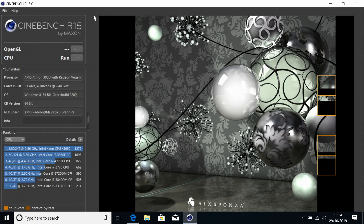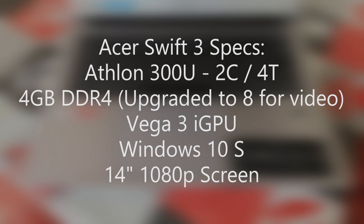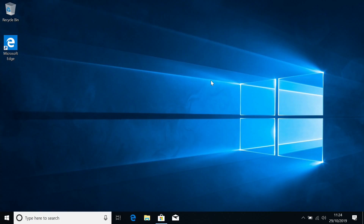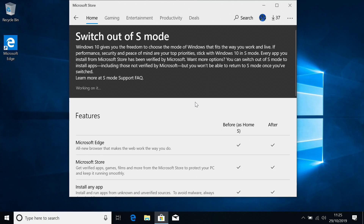That's not the end of the world, as with this Acer at least there is room for another module with up to 12GB total capacity. The first thing to do was to switch Windows 10 out of S mode. S mode is basically a streamlined version of the traditional Windows 10 OS according to Microsoft, but it does limit you to installing programs and apps exclusively from the Microsoft Store. Luckily it only takes a couple of clicks to activate the one way switch back into Windows Home, and it's an entirely free process. With that we can finally begin — let's see if the 300U can game.